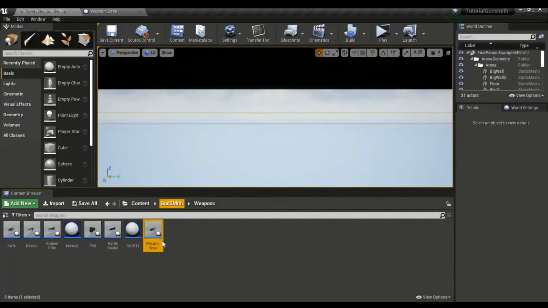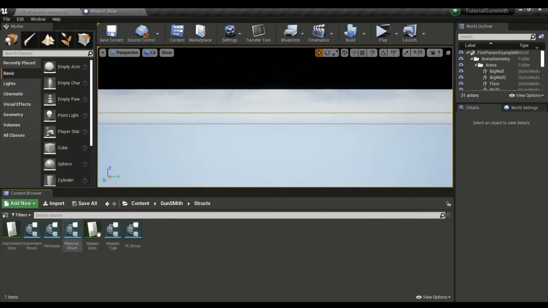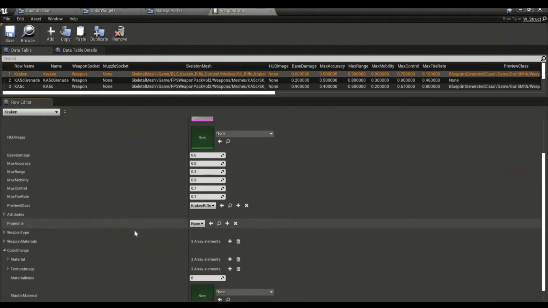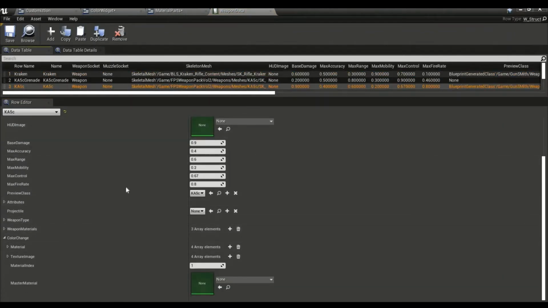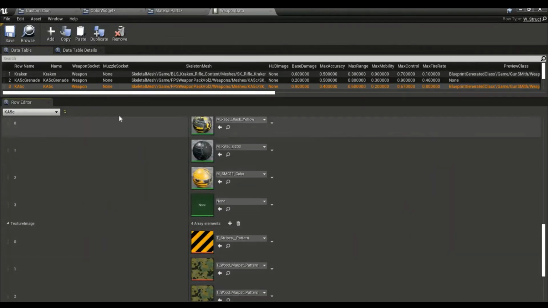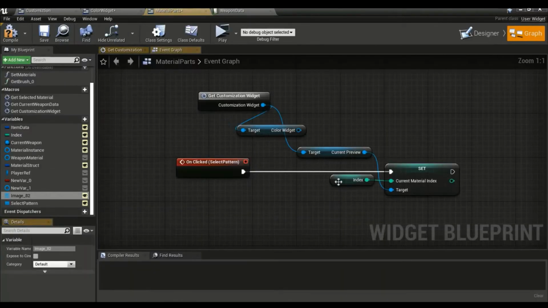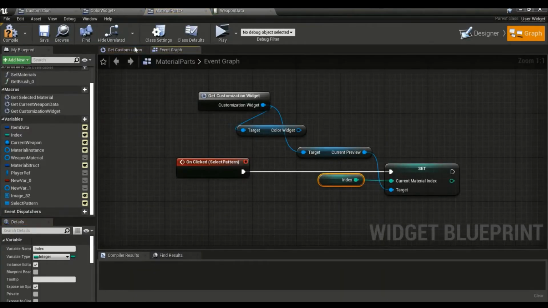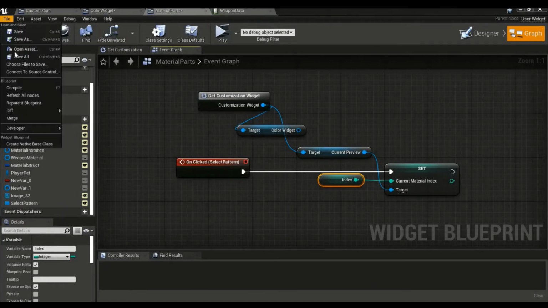So if we go ahead and take a look at our weapon data here, at index 0 we have this yellow material, and this image here is just going to display and let the player know, yeah, you're going to be choosing this yellow material index. So they're both lined up at the same index, so whenever we call this index, we're going to be getting the same index as the one from that material. So set the current material index there.